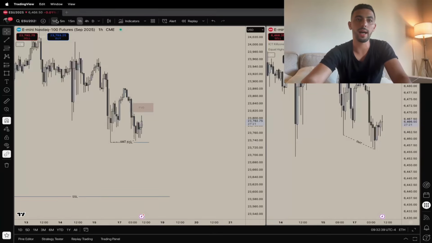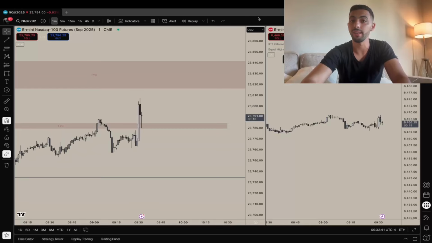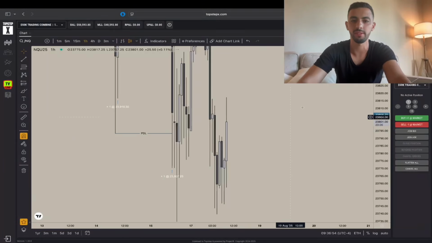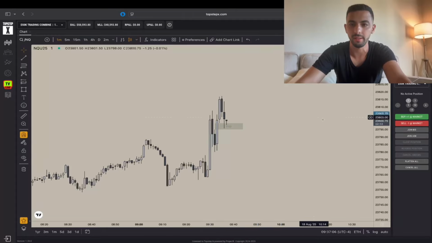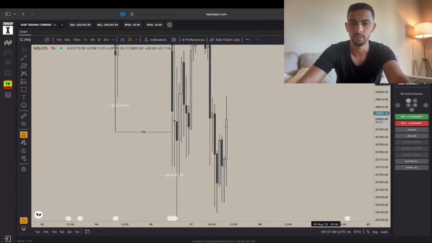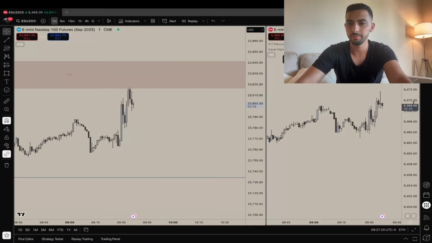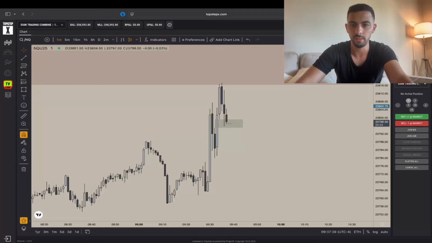All right, yeah, so I'll get back to you guys when I see something interesting. Right, so we got a tap of this hourly gap, right? We got a tap of the hourly gap, and I will be looking to take a short. All right, so if we get this inverse, I'm gonna take a short towards previous daily low. Let's see if I got an SMT or something. Yeah, we got an SMT, internal SMT.